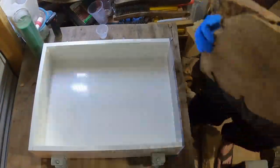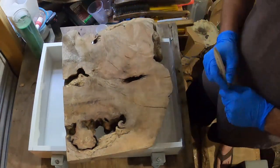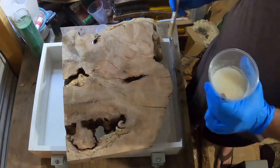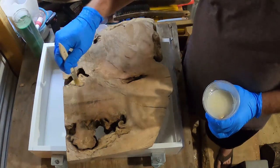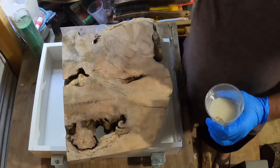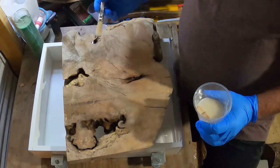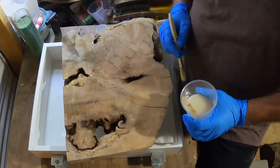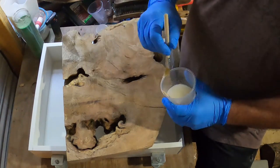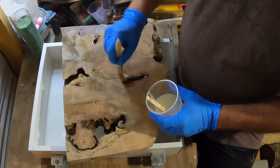All right, we have our maple burl, and what we're going to do now is we're going to seal it. We've got some resin right here, and we're going to make sure we get in all these little cracks and crooks and crevices and seal this wood real good to reduce thermal reaction, whatever you want to call it. So we're going to start off trying to paint up in here really good.